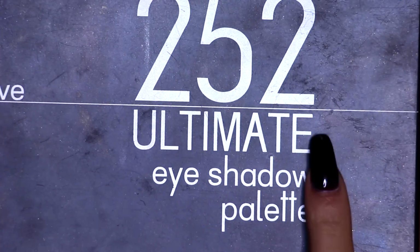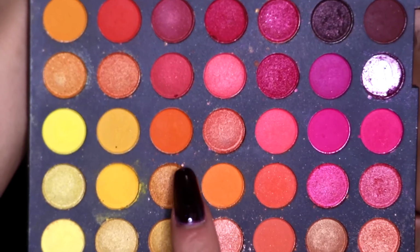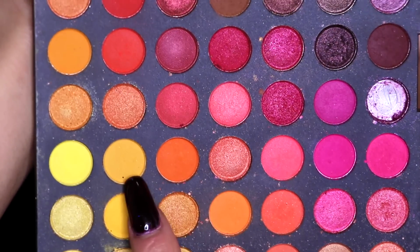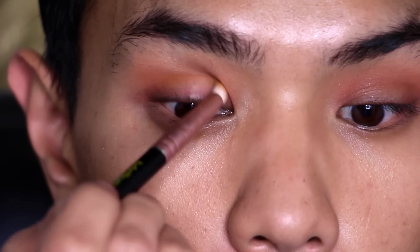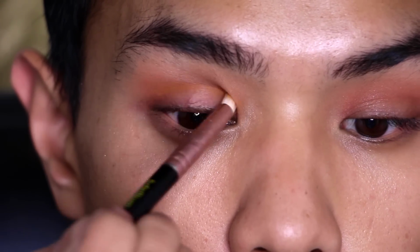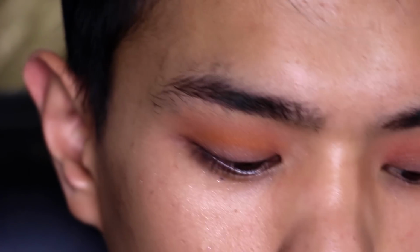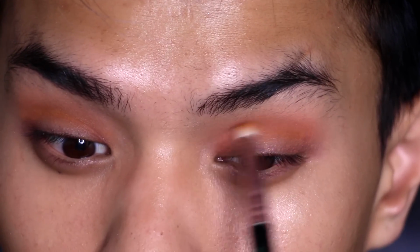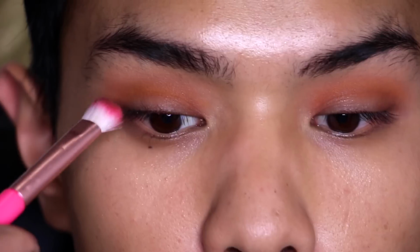Next, we're going into the Coastal Scents 252 Ultimate Palette, and we're going to be taking this bright orange with this yellow, and we're going to mix those together and run that in the same areas that we placed the other colors. I was finding that I was getting a little too pink and red, so I wanted to add a little more warmth to it by using that yellow shade. And yeah, so placing that on both sides of the eye before blending out with a clean brush.